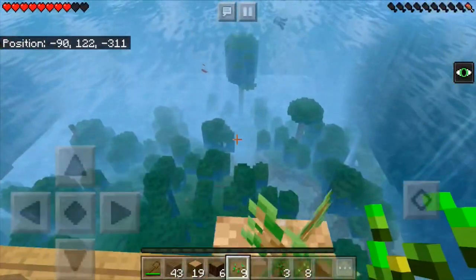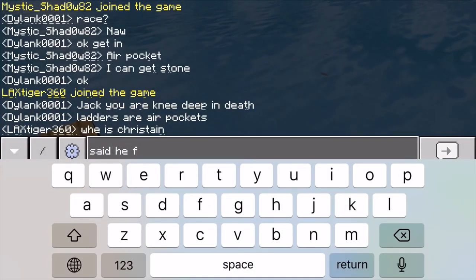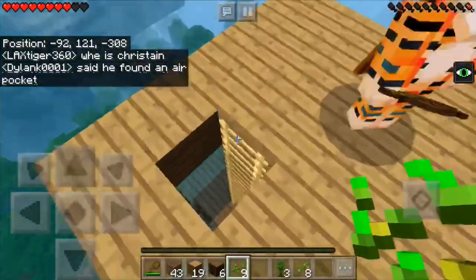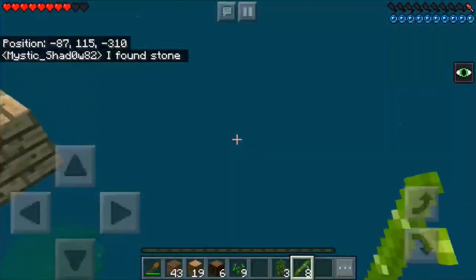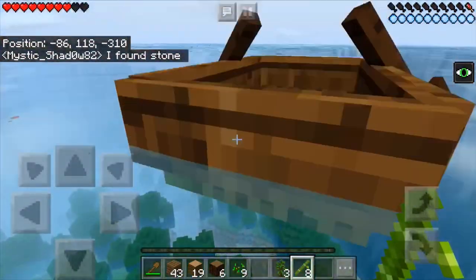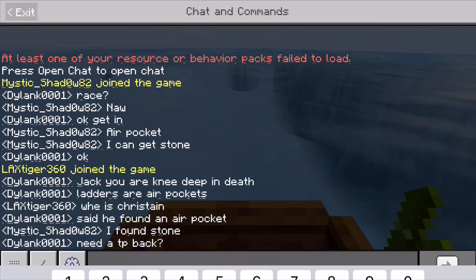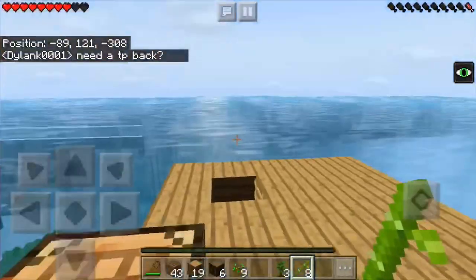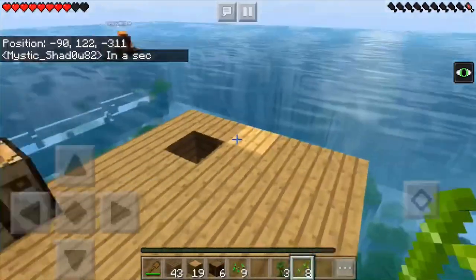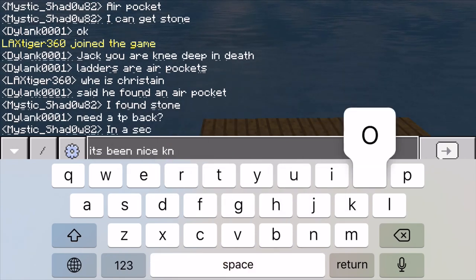Well, why can't we just have like a giant boat? Said he found an air pocket. Now our chances of survival are screwed. We're practically dead by now. Oh, I think he's down there. At this point, I'm just gonna cheat a little bit. Need a TP back. Achievements are off anyways. It's been nice knowing y'all.